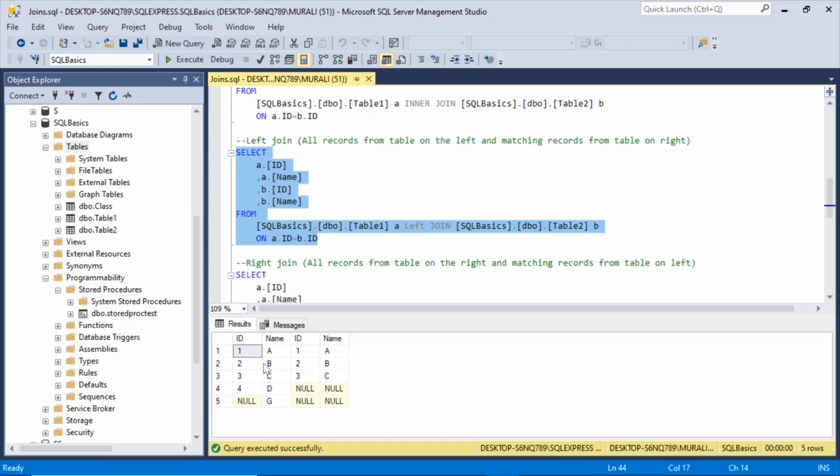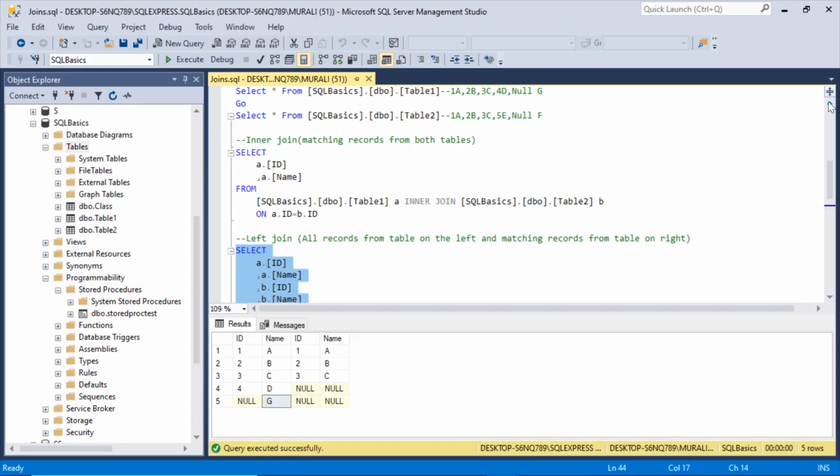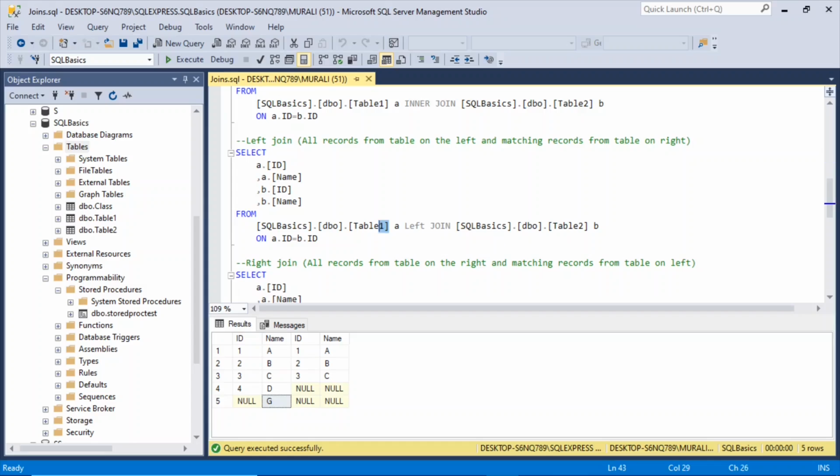So 1A, 2B, 3C, 4D, null G. That's what is there in table 1. The left join gave all the records from table 1 because we have taken table 1 on the left side of the query. From the right side, table 2, we got the matching records 1A, 2B and 3C, and for 4D and null G it is showing null because there is no matching record on the right table.